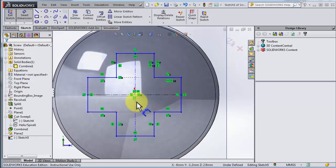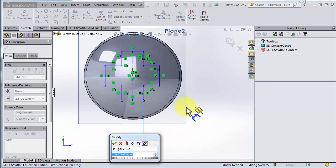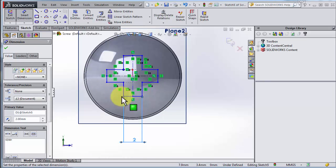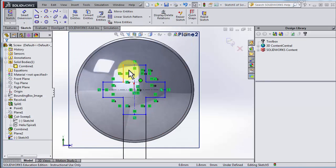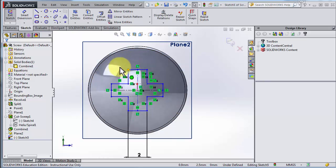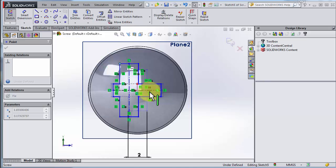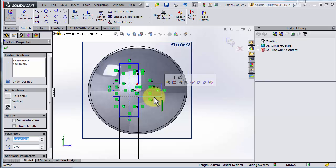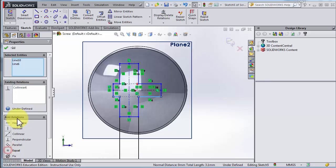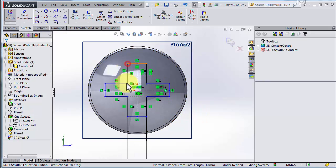So if I, for instance, ask for 2 millimeter in that direction and accept, we could see that the lines are blue, so there is still some constraint that needs to be done. So in this case here we could see that in this direction there is no symmetry. So if I now shift click these here, they should of course be equal length. Okay, and now it starts to become black here. Okay, cool.